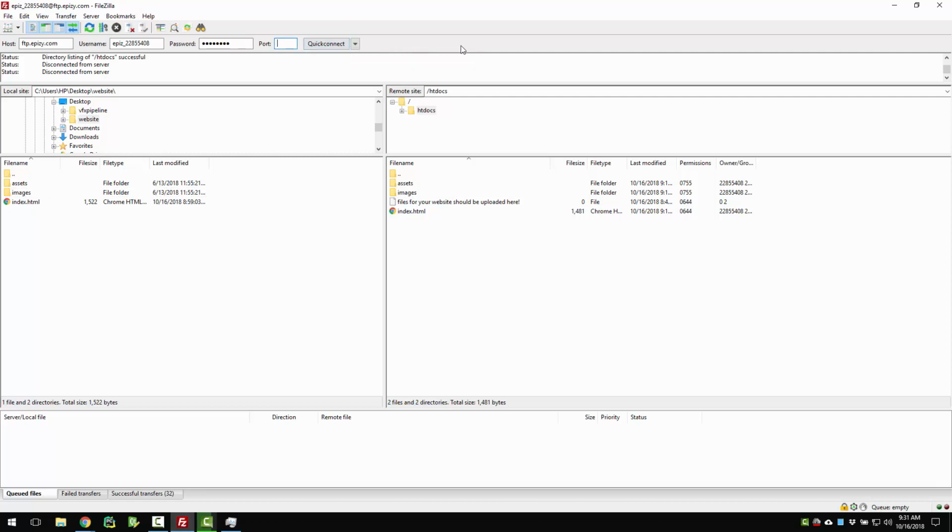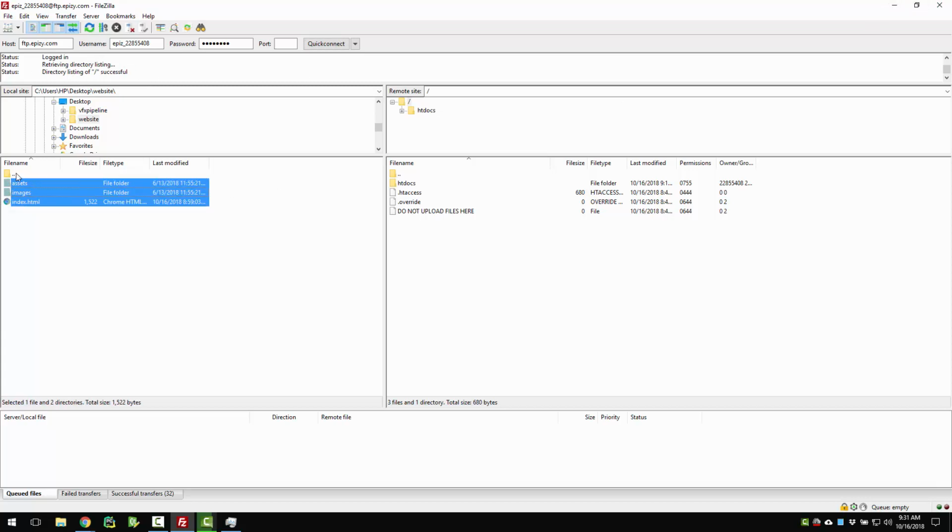So even if you don't type it, no problem, and you can go and quick connect. Once you do the quick connect, it will point to your main server and you will see a message like directory listing of / successful. And now you can select your website in your local folder, right click, upload, and it will appear in the server folder.